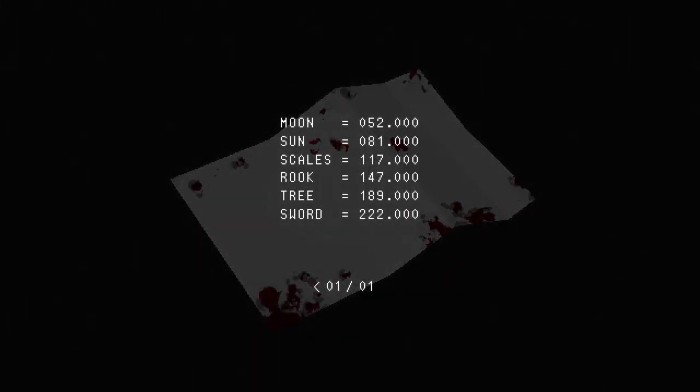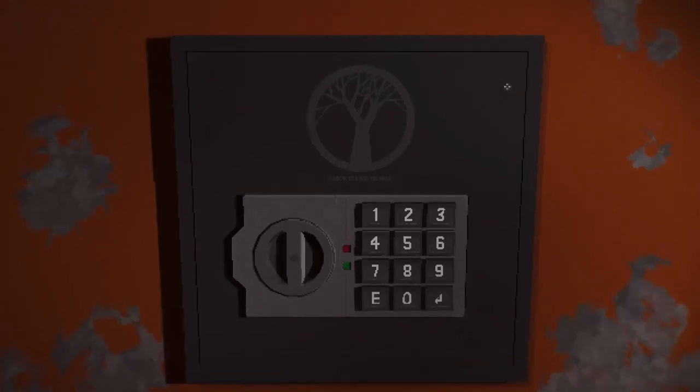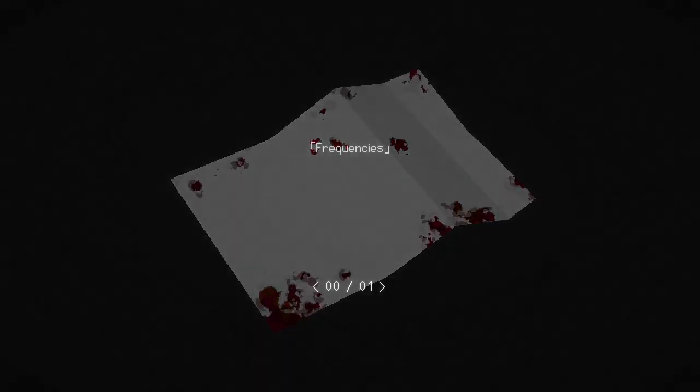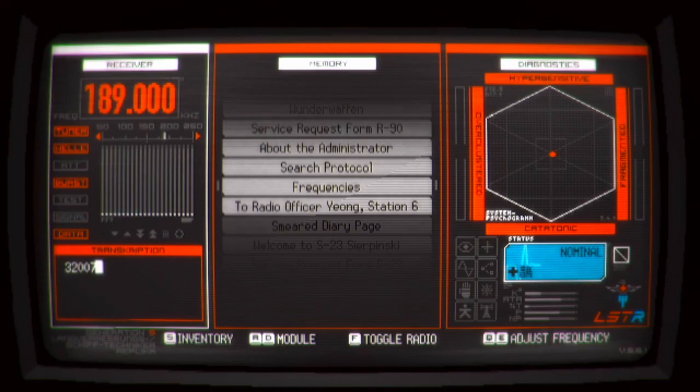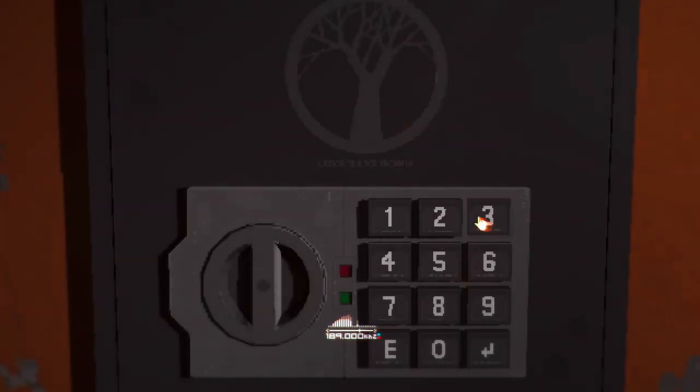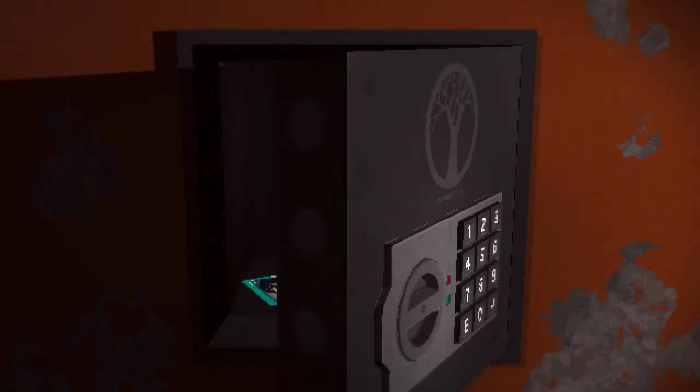Frequencies. Oh, it's right there. And that's what these are. Oh, wait, I'm stupid. My brain's not working right now. It's a tree. I get it now. Oh, shit. I hit the wrong button. 3207. What? Oh, fuck off. Okay. A key card. I was expecting ammo.